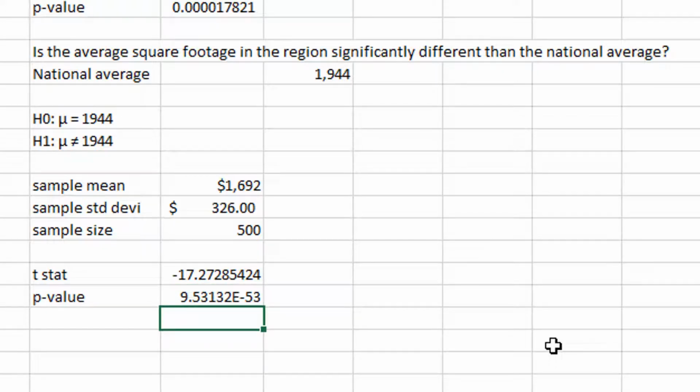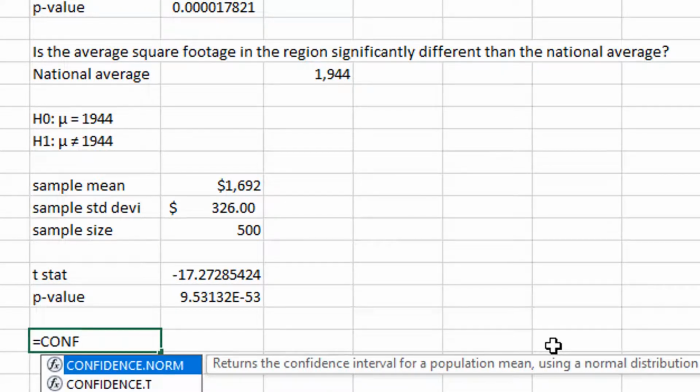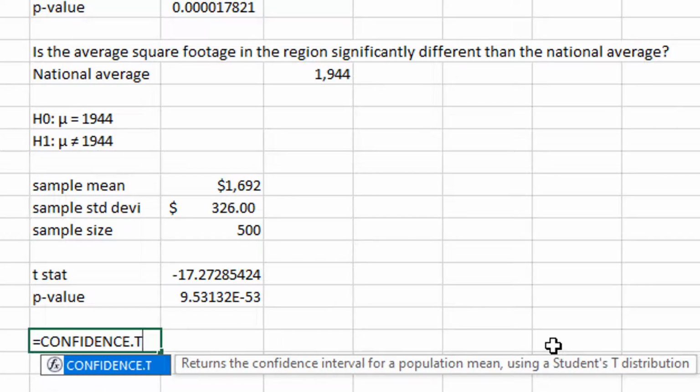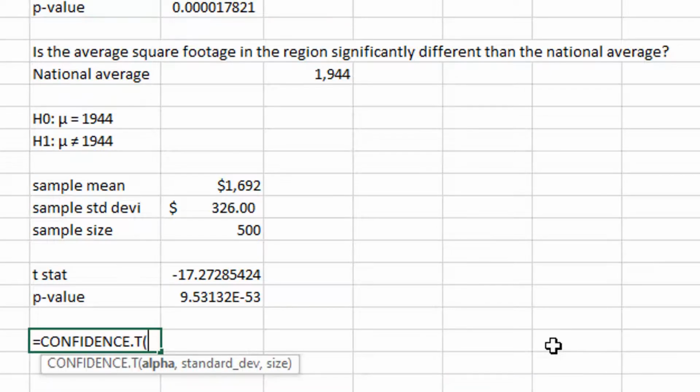Now, this is just giving us the conclusion from our hypothesis test, but you're also asked to calculate a confidence interval. Now, we can do this a couple of ways. What I'm going to do is calculate the margin of error, and then add and subtract that margin of error to our sample mean to see what is our 95% estimate for what the population mean is. And there's a formula in Excel, CONFIDENCE.T. This gives you the margin of error. So I'm going to give it alpha, which for a 95% confidence interval we're using 0.05.